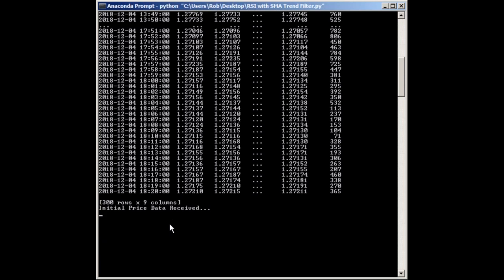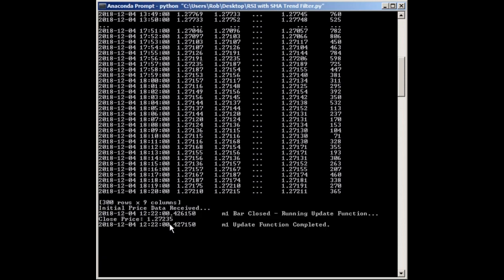So here it is where I ran the Python script. All right, we just had a bar close, so we can see an M1 bar close running the update function. Here's the most recent close price, and we were trading on the pound dollar. And so the last close price on the 1 minute candle was 127.235.